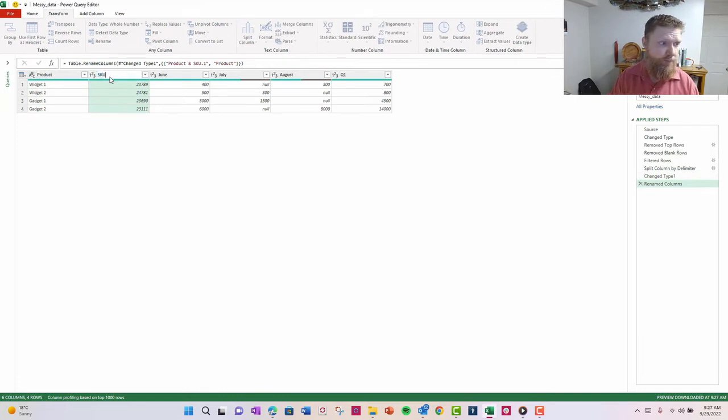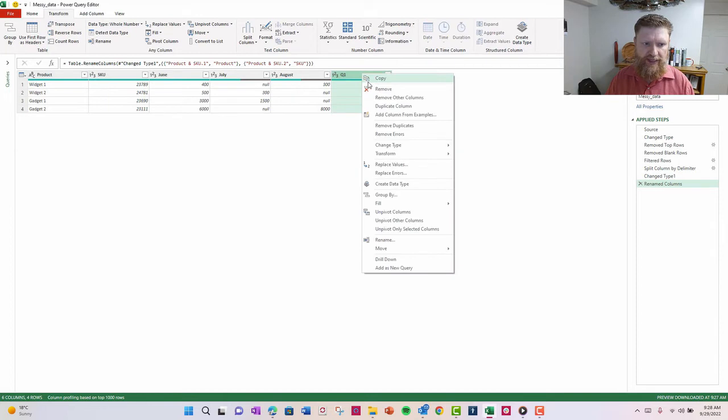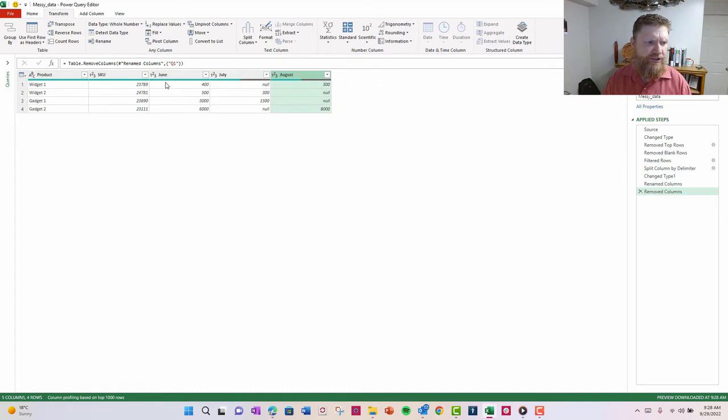So next we notice we have the months here, and we have this Q1. Well, we have all 3 months. Q1 is a summary. We want the pivot table to do that. So we'll go ahead and right click here and see what options we have. We have this option to remove a column. So we're going to go ahead and do that. We're going to go ahead and remove that column. So I'm going to click remove and it gets rid of that column.